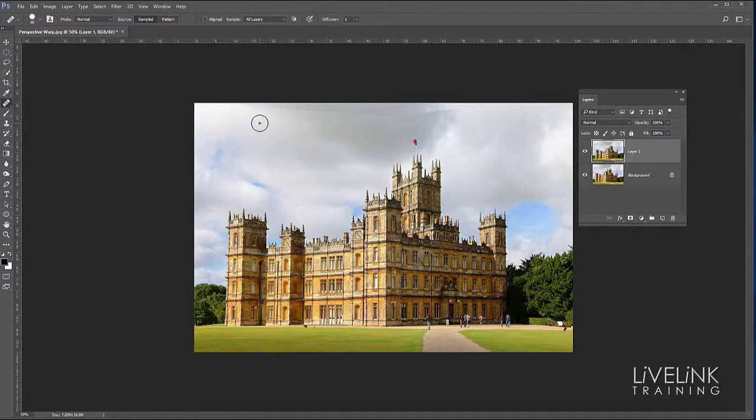So I'm just going to hold the Alt key down and click, and then try and patch a little bit up there like that, because the clouds are pretty even. Alt and click again. We'll just try and cover them bits in so that they match. And I think there was a bit at this side as well. There we go. I think our work here is done.